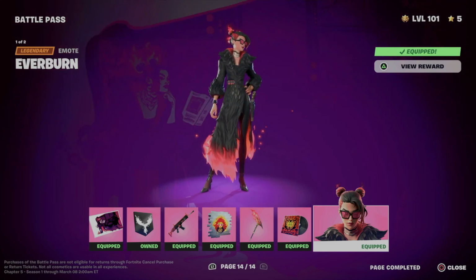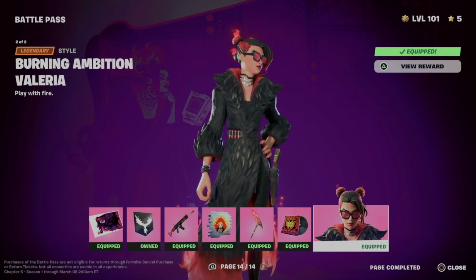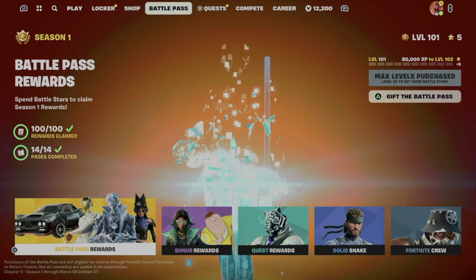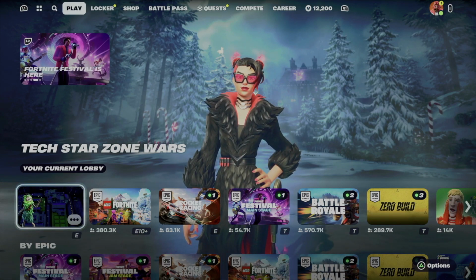So the emote comes with the style, by the way. I shouldn't call it just the skin. It's the style. So that's the style. And right now, if I go back, you guys can see that I am equipped in this style for this skin, which does include that emote.